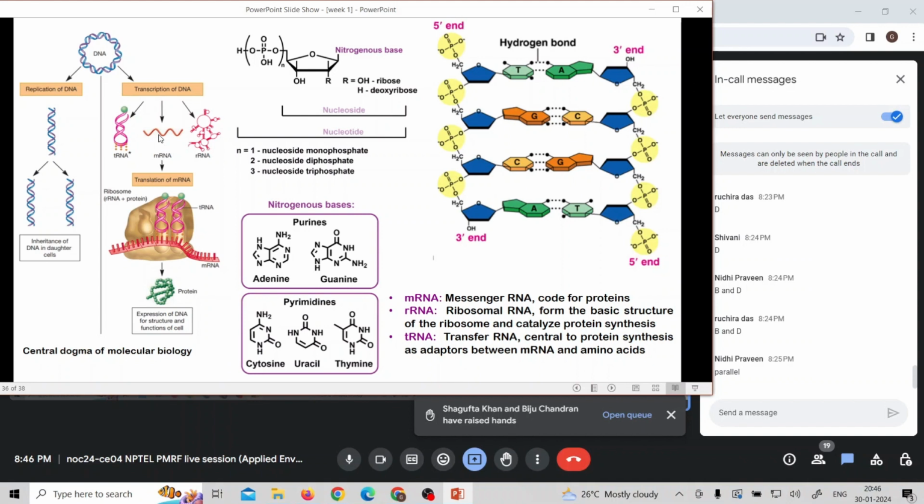Simple. And when you have a self arrow from DNA to DNA, that is the replication process. And these three steps are the ones which form the central dogma of molecular biology. So remember, the first step is the replication of DNA, where DNA gives copies of itself. Next, DNA is transcribed to mRNA, and mRNA is translated to proteins.